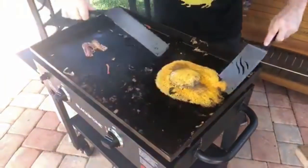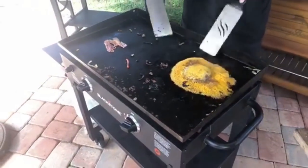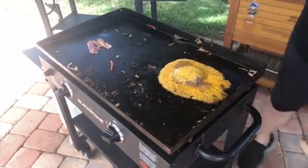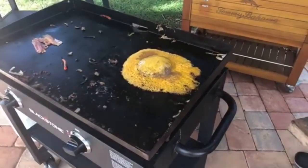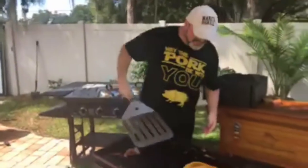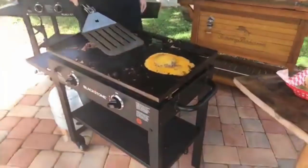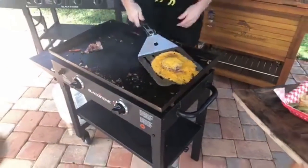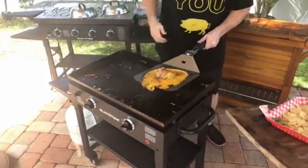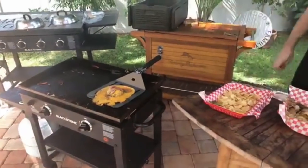Let's go ahead. Okay, so we've loosened it up. I'm sure that's the only part there that's bad for us. Cool. So let's now trade in our little spatulas for our big spatula. Here we go. All right, you got to commit. That's what it's all about. One, two, three. I love it. The bacon on top. Just like that. Oh, you know what? How about a bun? Buns are good.